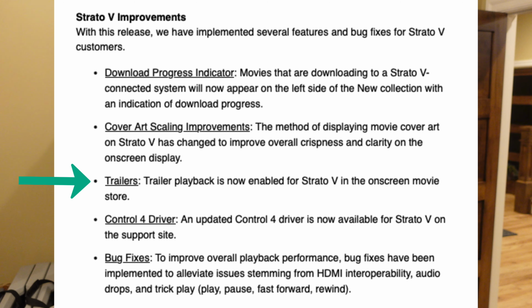So, talking about restoring basically full parity of function. You weren't able to play the movie trailers out of the movie store section of the Strato V. Of course, it was in one of the last big updates that the movie store section of the UI was added back in, and they're hard at work restoring basically all of the capability within the movie store interfaces itself.